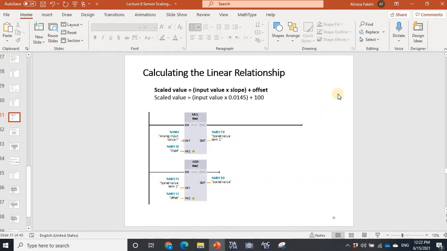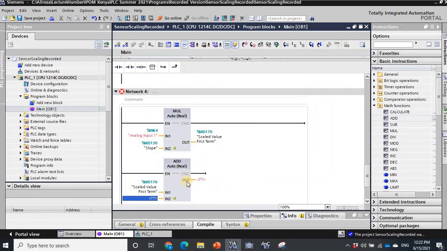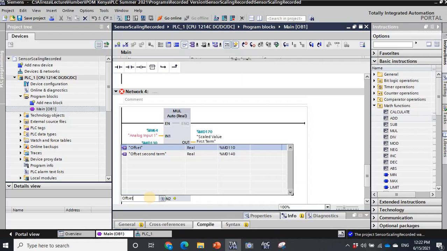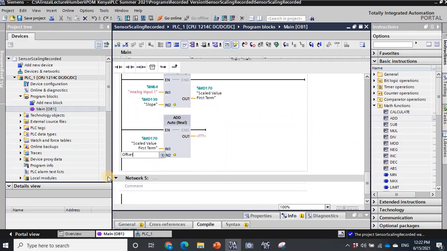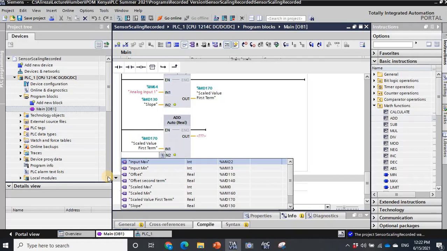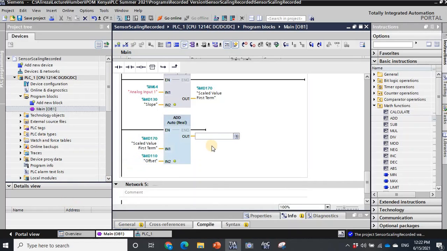And the scale value is MD150. So this is offset. What's happened? We should have that offset here and MD150. Okay, get back to that to see what's wrong with that.